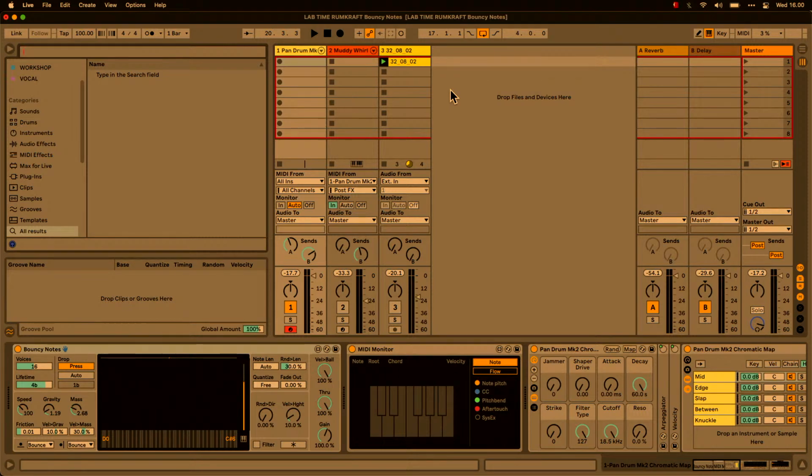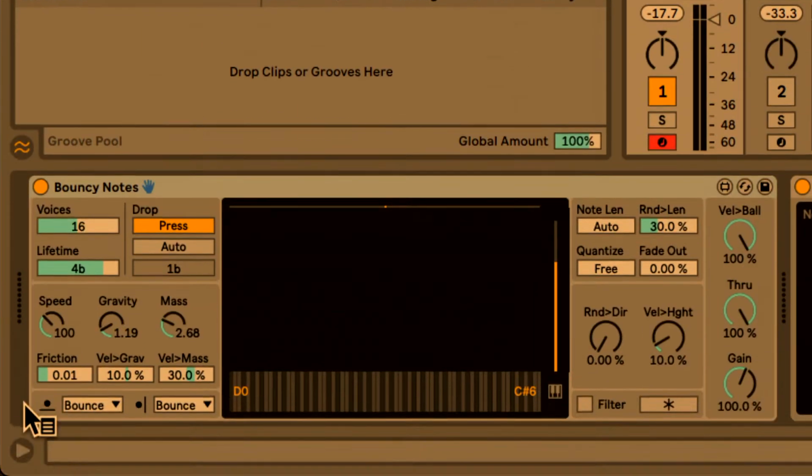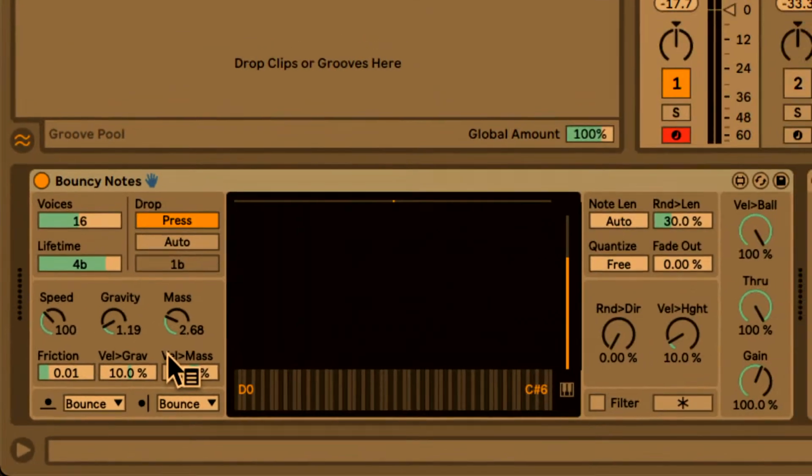So yeah, this is part 2, and today we're looking at the Bouncy Notes, which for me falls into the category of compositional tools. It's a MIDI effect, and it's down here like this.